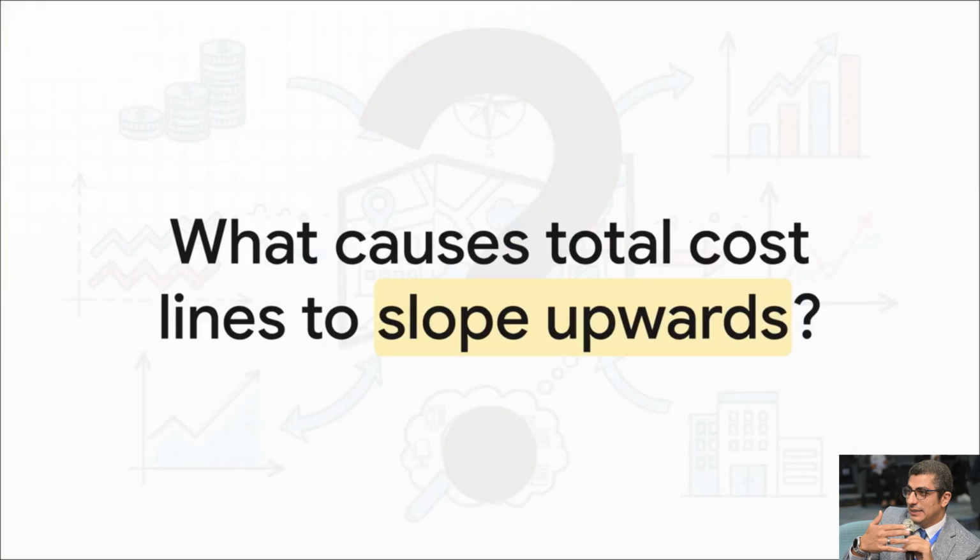And finally, practice question 3. If fixed costs stay the exact same at 0 output, what is it that causes those total cost lines on our graph to slope upwards as volume increases? Direct your answers to the comments for this final test on cost logic.